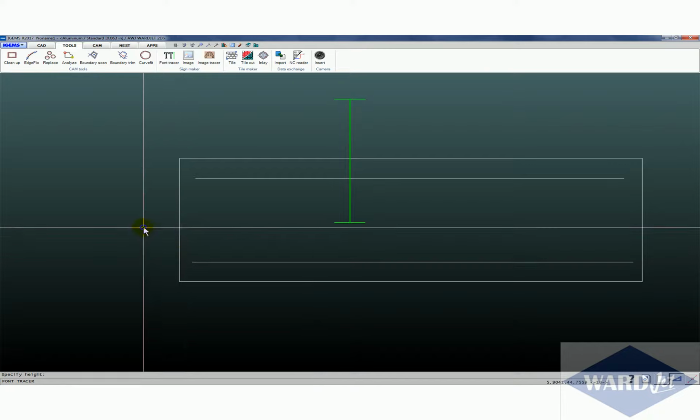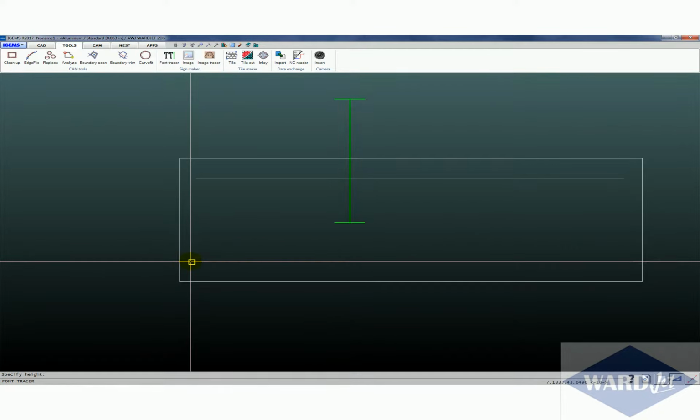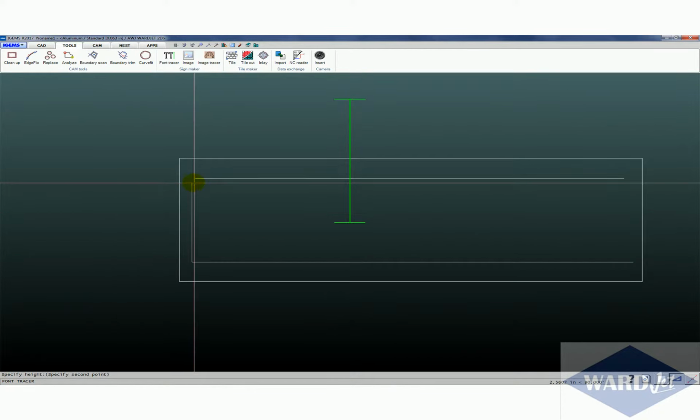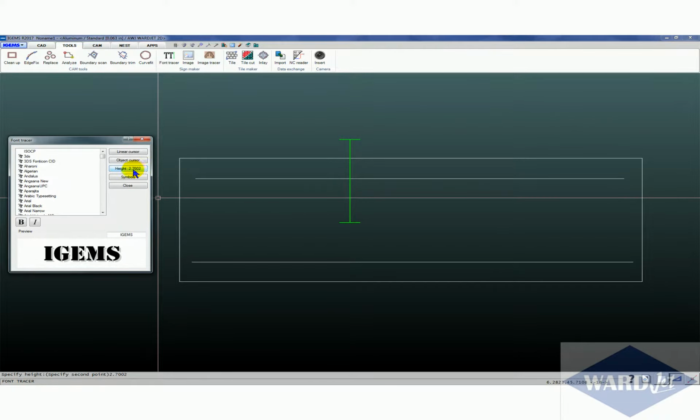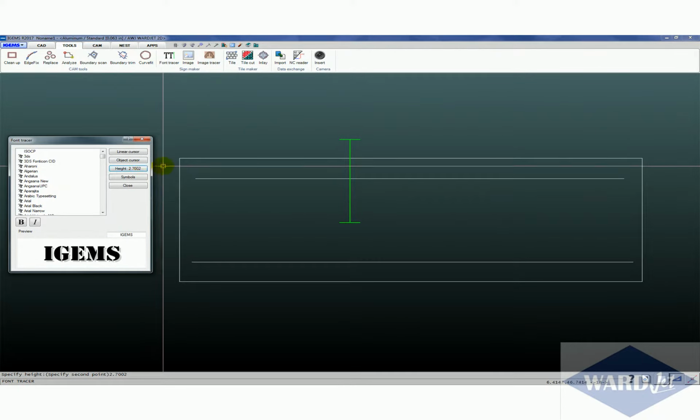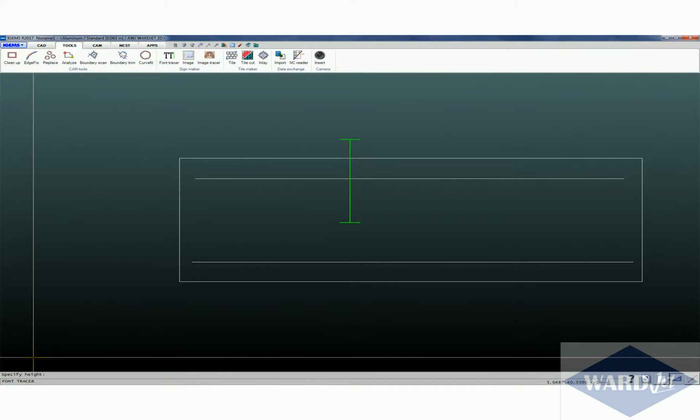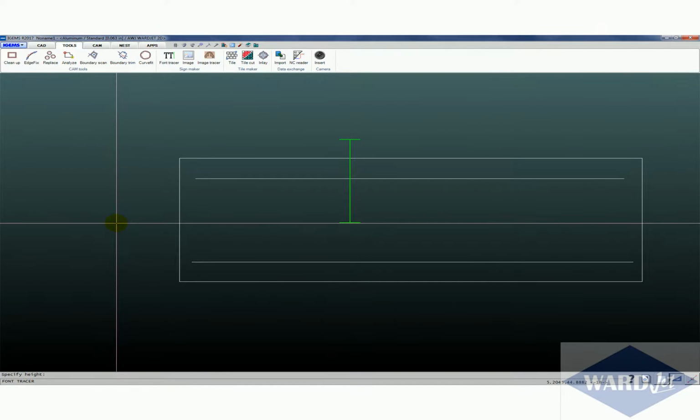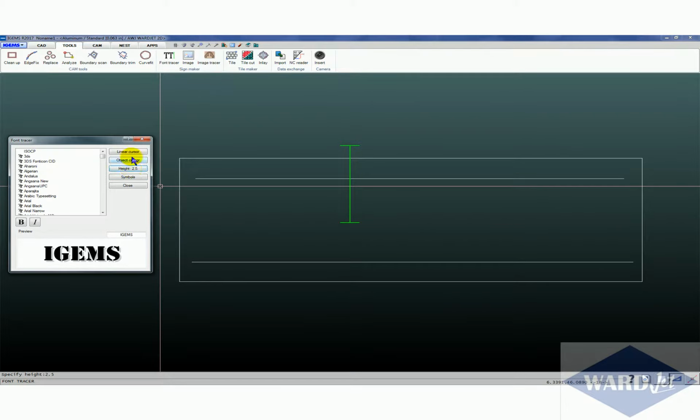Then I can do endpoint of here to endpoint of here, and that's what it's going to use for the height of the text. My other option for the height, when I click on the height button, is rather than picking points like I just did, you can just type in a number. The little dialog box opens up there, and click on OK. And now that's the height of my text.